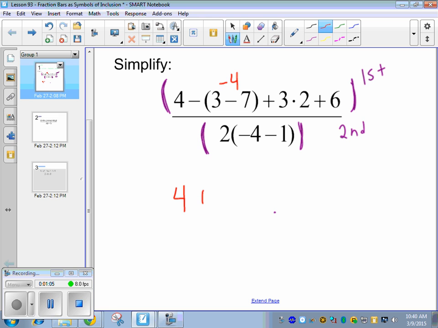We can put plus, right? And I'm just rewriting the rest of the problem. We can go ahead and do the parentheses in the denominator as well. So Coleman, what do I get for negative four minus one? Good. So I have a two on the outside, and then we get a negative five for the parentheses.